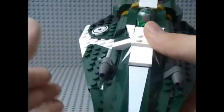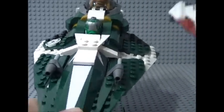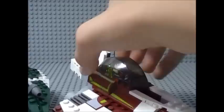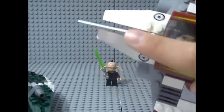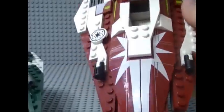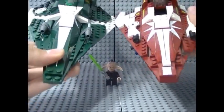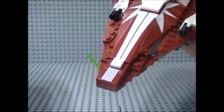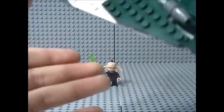Unlike the other Jedi Starfighter models, this one's a little bit longer. To compare, I have the 2009 Ahsoka Jedi Starfighter. With the old model you used to have to pop off the cockpit and put the lightsaber inside — it was loose. The model was shorter. Saucy Tinn's Jedi Starfighter is way longer. The older Jedi Starfighter models had more printing, while this one has more stickers — LEGO saves money on printing and gives us new minifigures instead.